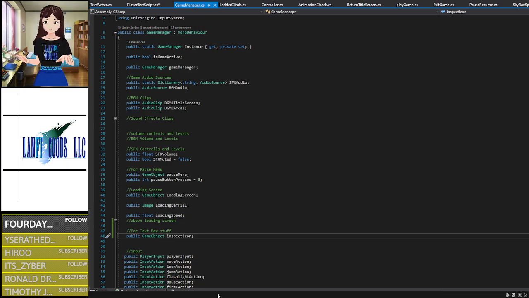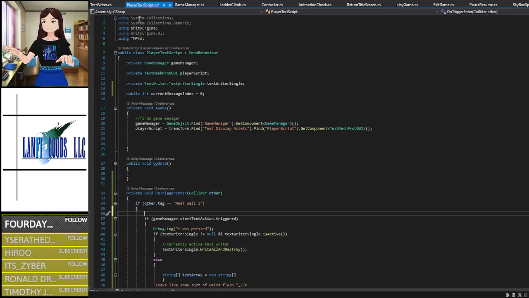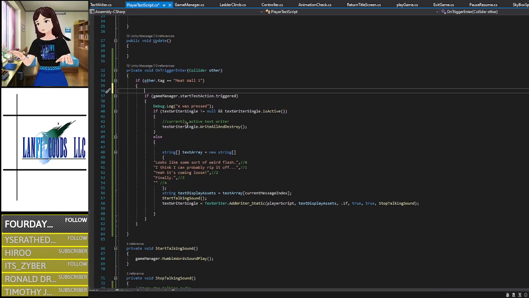Okay, inspect icon is referenced in the game manager now, so now we just need to set it to active or false. So when we collide with the meat wall, we want to set it to true. And we're already referencing the game manager anyway, so we can do that.